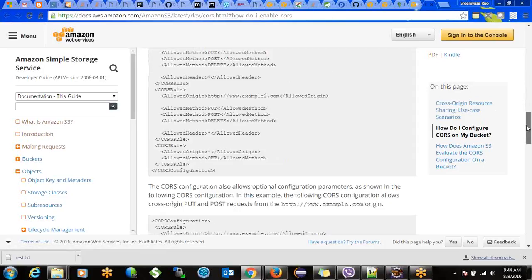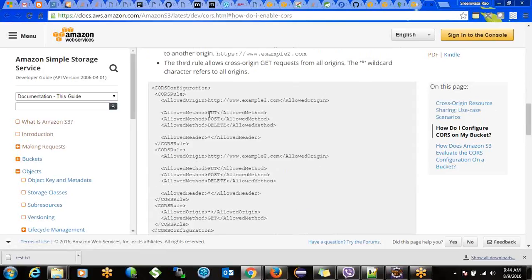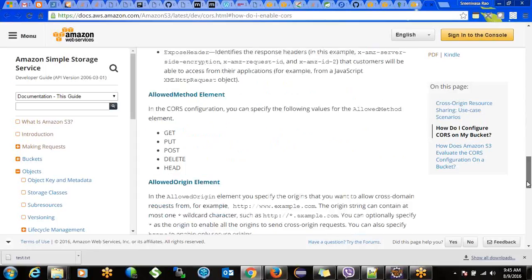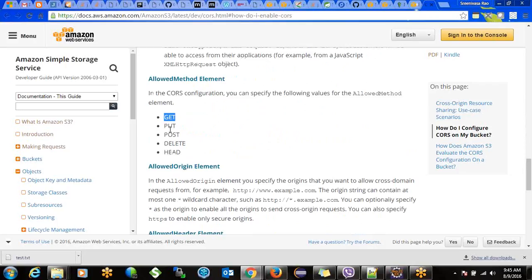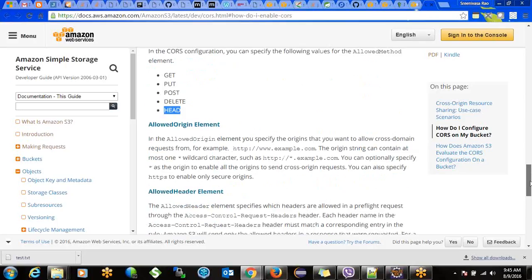See here: PUT, POST, DELETE, GET. These are the allowed method types. If you want to see the complete list, this is the complete list: GET, PUT, POST, DELETE, HEAD. These are the method types allowed.